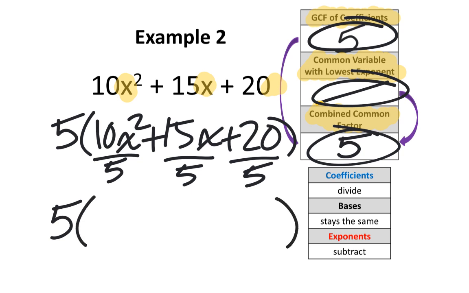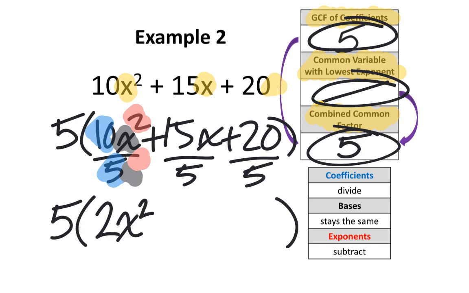And at this point, you want to use the quotient rule, which means first take a look at the coefficients. That's 10, and this is 5. You want to divide them. So 10 divided by 5 gives you the number 2. Next, you want to take a look at the bases. There's a base of x here, and there is no base down there. Therefore, the base is going to stay the same. And last, you want to take a look at the exponents. There's an exponent of 2 here, and there is no exponent here because there is no base. You want to subtract exponents, so 2 subtract nothing is just going to stay the same.